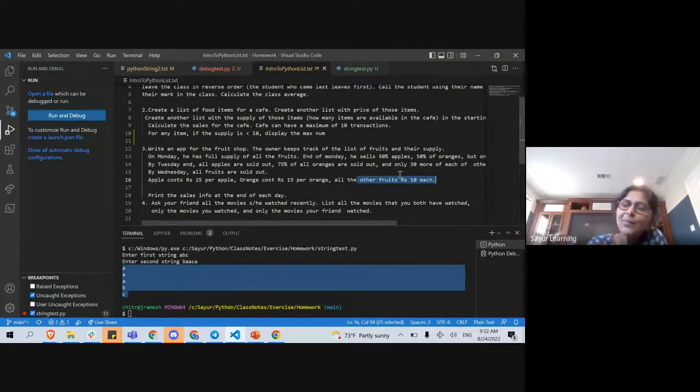Or you just want to keep it as grapes only, that my other fruit is just grapes, or grapes is one, bananas another. You can do that way too. So try to handle it however you want. Some of the questions I'm leaving up to you. Somebody that worked on this cafe problem didn't take care of the transactions. They just did one time and said this is the sales of the cafe.